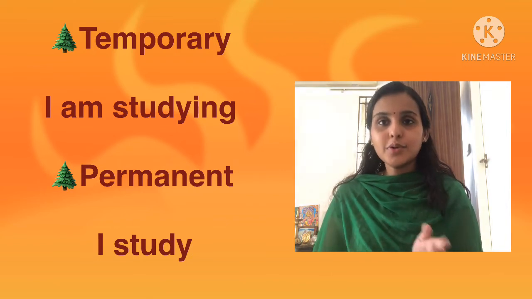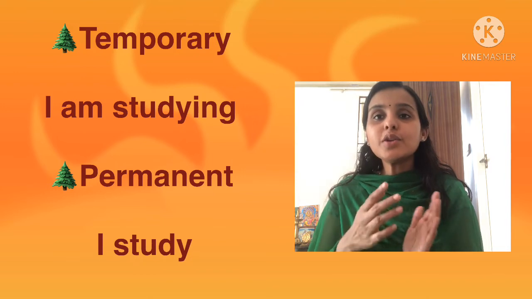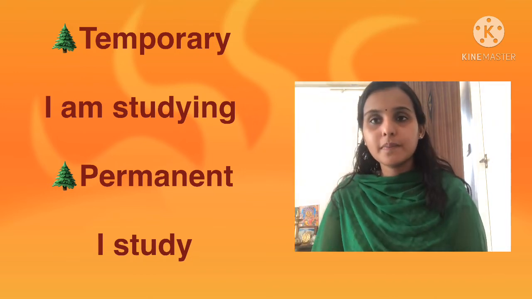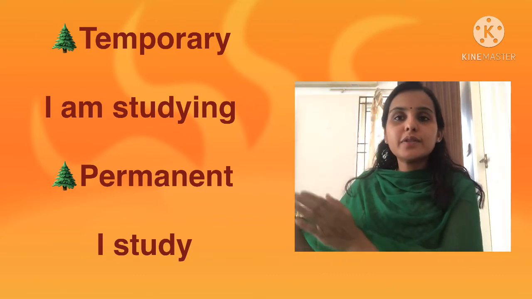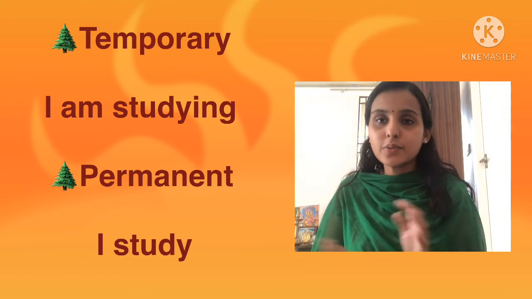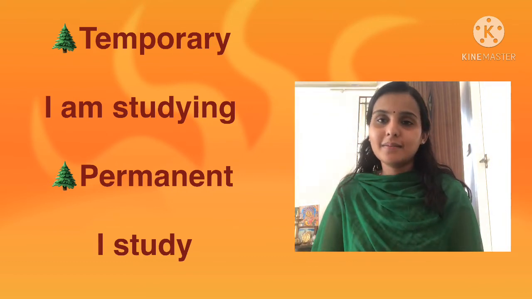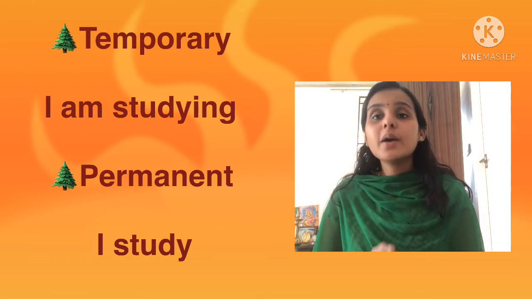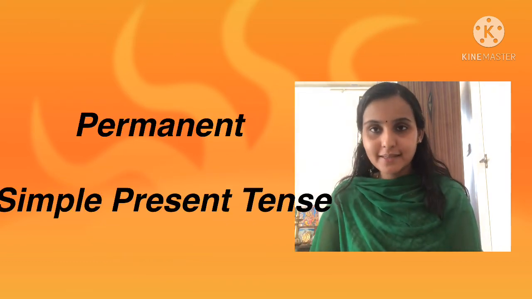When someone asks you, what do you do? So you say that I study because you are a student and you're going to be a student for like 4 to 5 years from now. Or if you are in 5th standard, for the next 5 to 7 years, you're going to be a student, isn't it? So you say that I study. That is permanent. So whenever you want to tell something that is permanent, you use simple present tense.